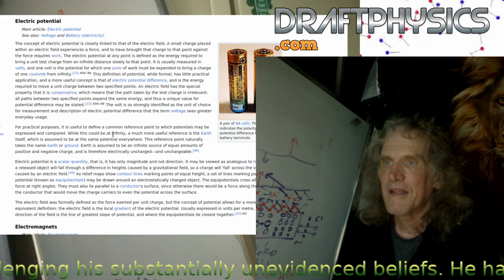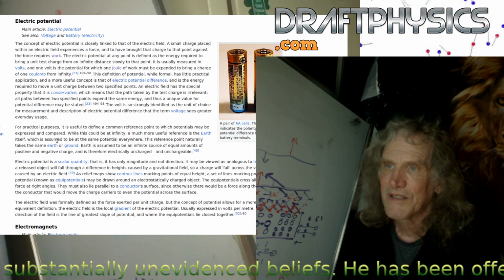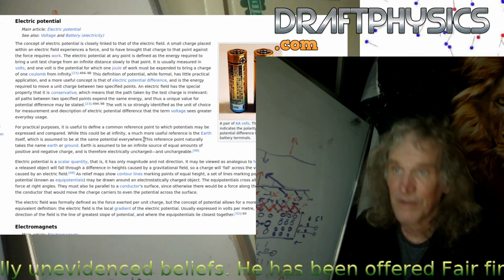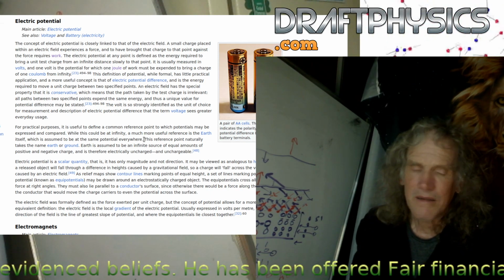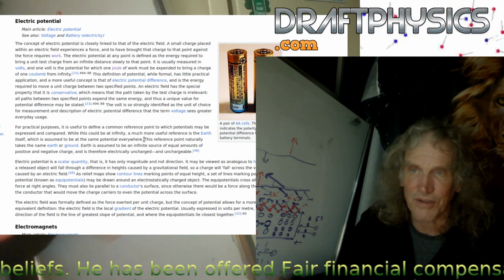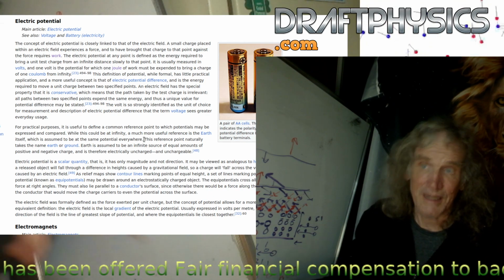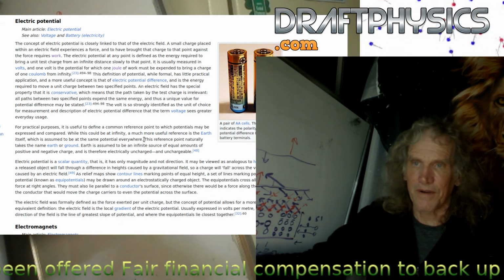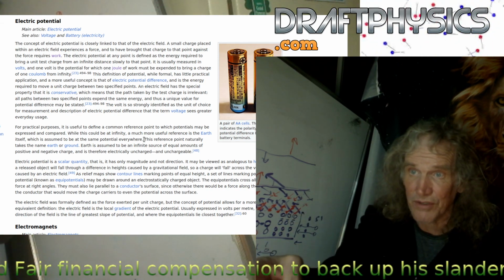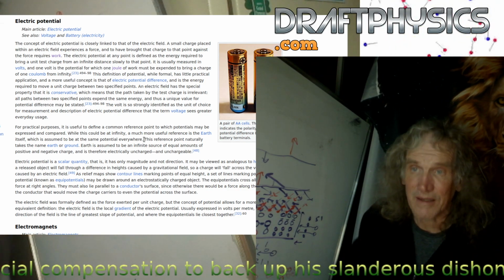"Okay, while this could be at infinity, a much more useful reference is the Earth itself, which is assumed to be at the same potential everywhere." So the fact is the Earth is a conductor, you could argue, that generally speaking, there's water in the ground, there's lots of things, so there's lots of ways for the electricity, the charge, to move. It's not made out of an insulator. So there's lots of conductor in the Earth, and so therefore lots of different mass is all spreading its pressure, its voltage. So all the little pieces of the ground gain a voltage and they all neutralize it and turn it into one voltage.